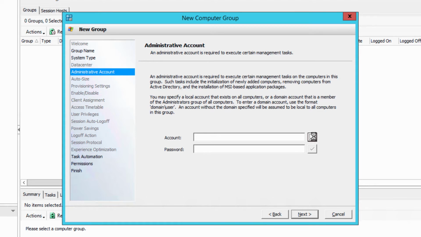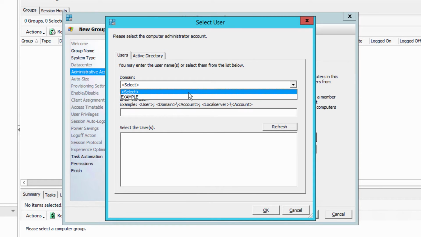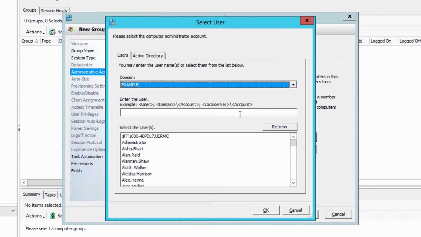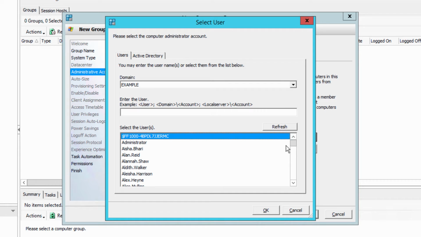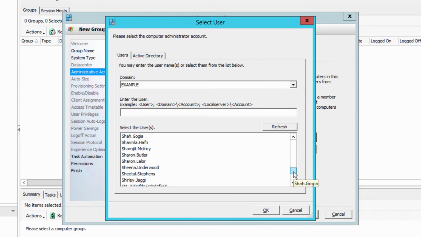And we would therefore like to choose an administrative account, and the administrative account that I have created is a service account to be used. Scroll up, scroll down, we'll get there in the end.